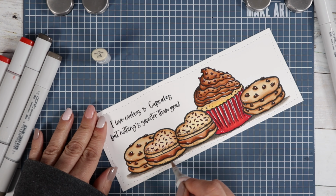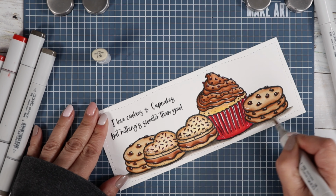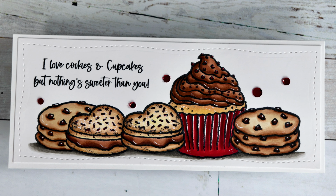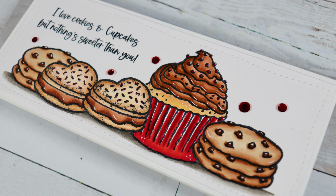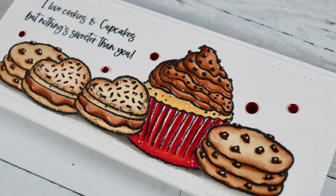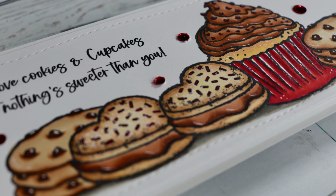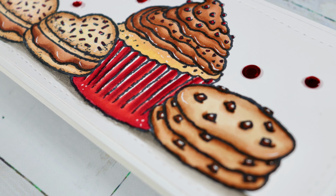So when I'm finished with this card, I top it off with some sequins, some red sequins, because I wanted this card to have just a pop of red throughout. So I did that with the sprinkles and the sequins, and I thought it turned out super, super cute. I just matted it on a white folding card base.